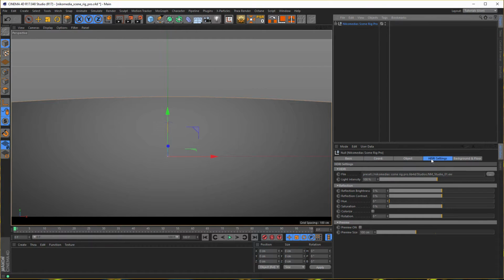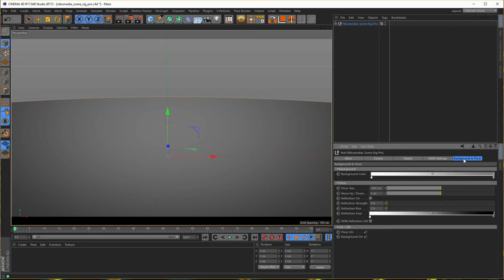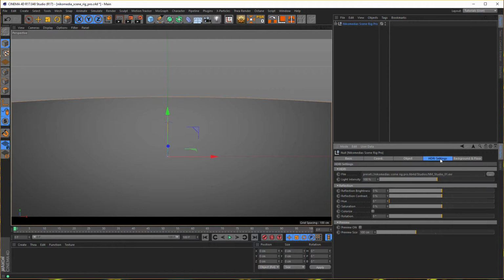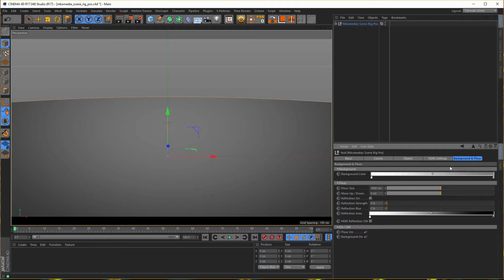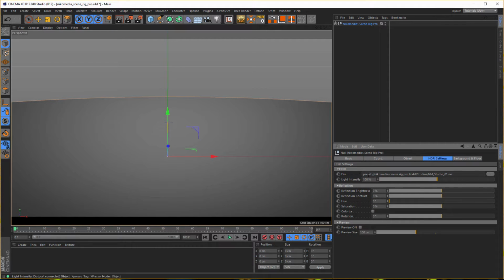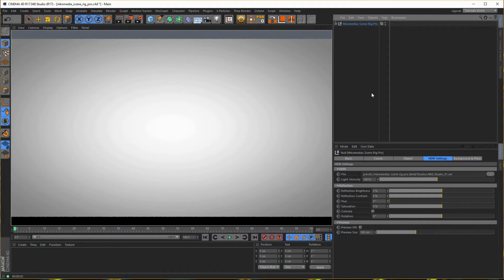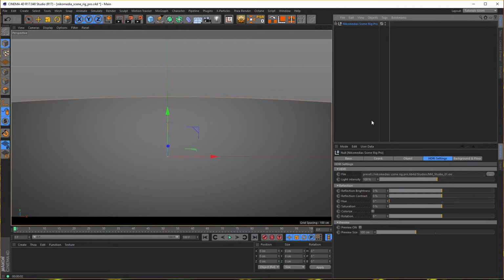Next thing you will see, we have here an HDRI thing and a background, so we have this separated, so you can see more easily where is what. And of course, if you render this with Control R on the keyboard, you get this white infinite floor.